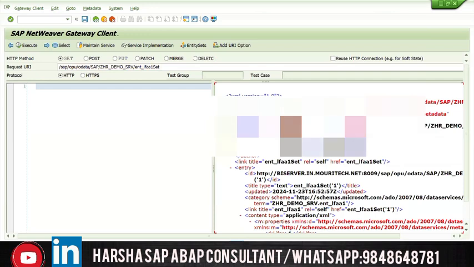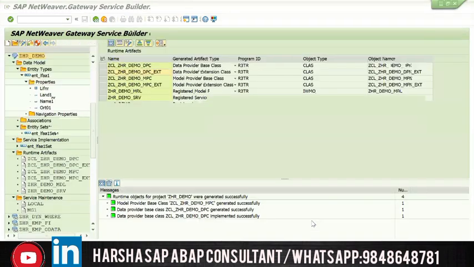So the debugger is not triggered. Why? Because we are creating our service in the SEGW transaction code. We are calling those OData service and executing our OData service in another transaction code, that is /IWFND/MAINT_SERVICE. This is the differentiation. Session breakpoint is only applicable to that particular session. So these are two different sessions. In that case, you have to go with the external breakpoint.